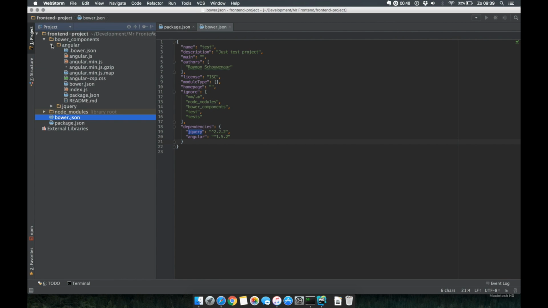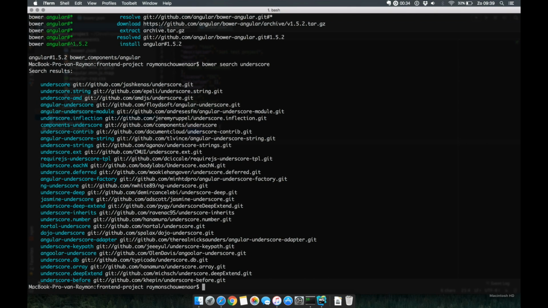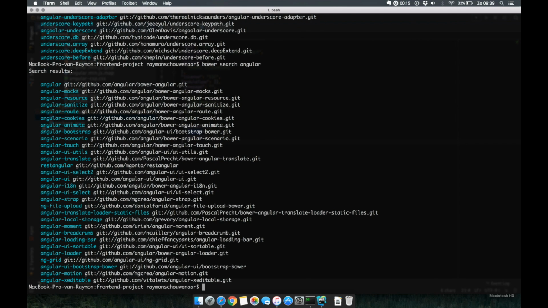It saves you a lot of time searching for a cool library, like bower search underscore, and I like underscore, it's pretty easy, but I will dive into that later. If you want to search for another Angular plugin, you can check out bower search angular, and there are a ton of Angular plugins.